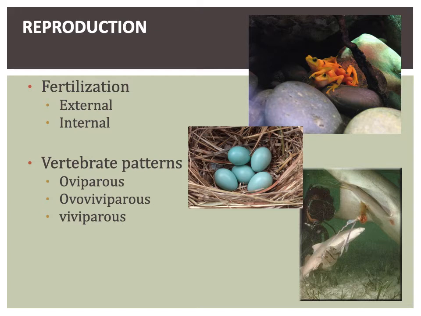Another group that it would be pretty common in are different fish groups. You can think, for example, of a salmon, and you see the female salmon laying her eggs, and then the male comes over and releases his sperm over them and fertilizes them. So it's very common in the water that this would happen, and in fact, external fertilization, if you think about it, you're just releasing your unprotected cells out into the environment. It has to be done in animals in a water environment. So in certain ways, for something like a fish, it's not really restricting them.